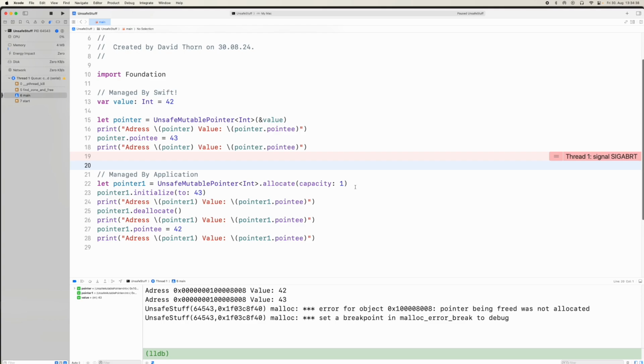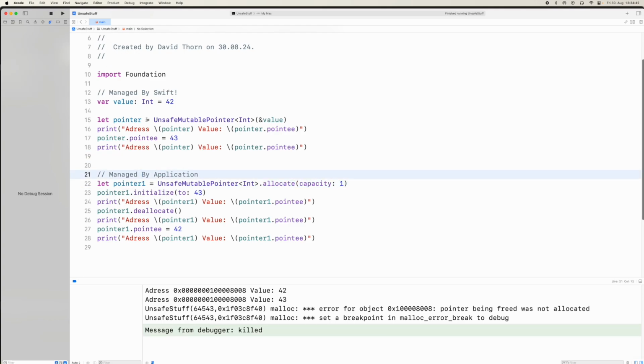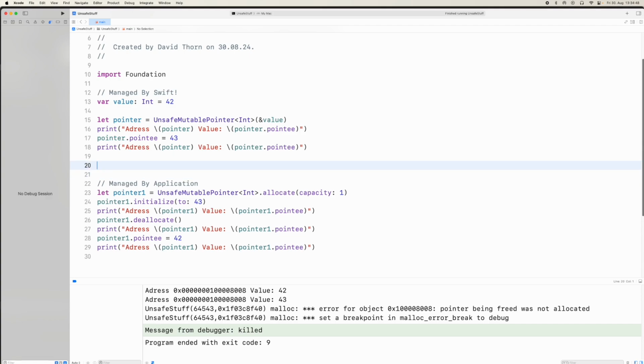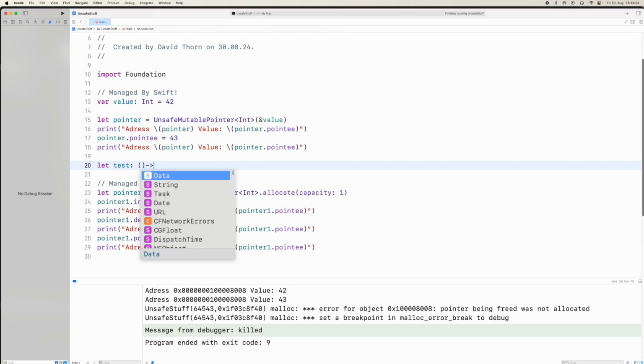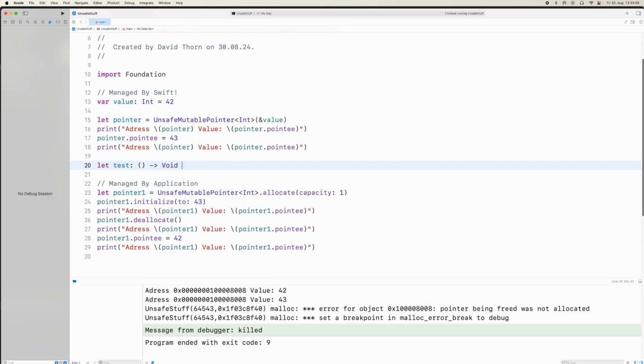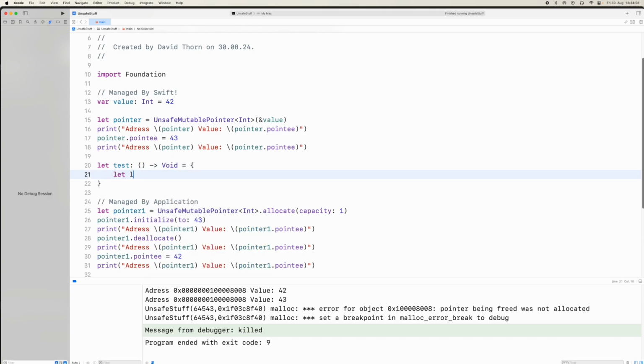Now, another thing to note is that if this pointer has been created within a closure, okay? Now, other variables, let's just say, for example, that we have test is equal to void here, and we create a variable of L2 here.